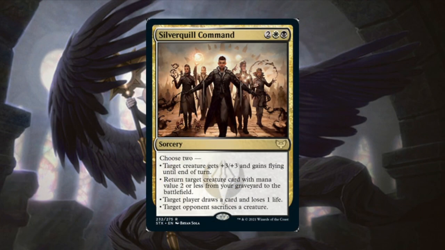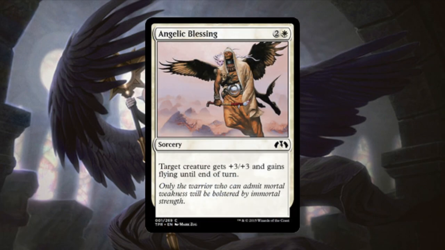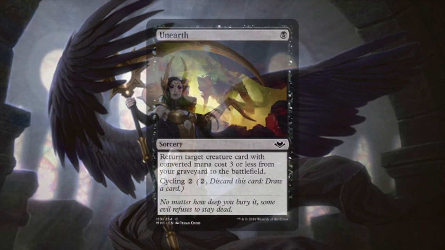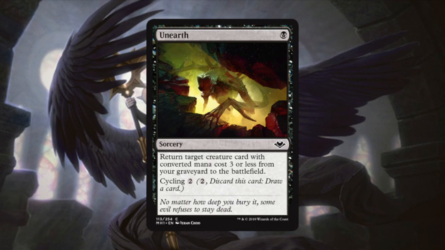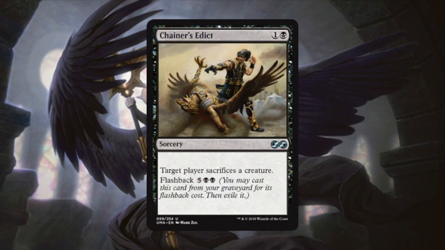Silverquill Command costs 2, a white, and a black for a sorcery, with once again 4 options and we have to choose 2. Target creature gets +3/+3 and flying until end of turn. Return target creature card with mana value 2 or less from your graveyard to the battlefield. Target player draws a card and loses a life, or target opponent sacrifices a creature.